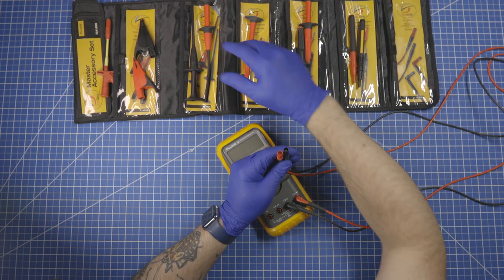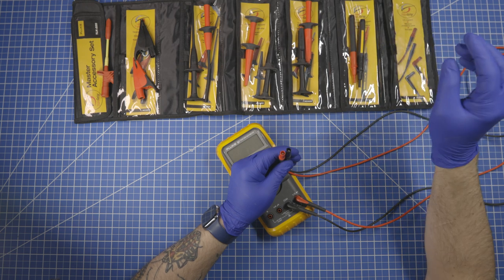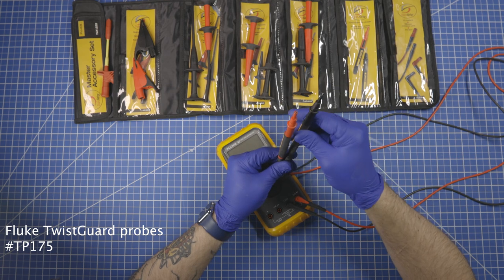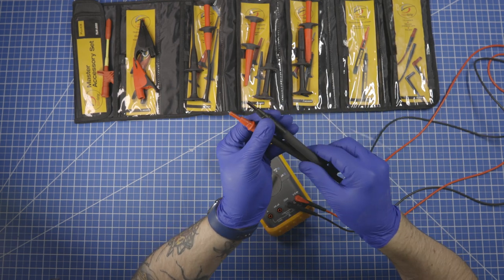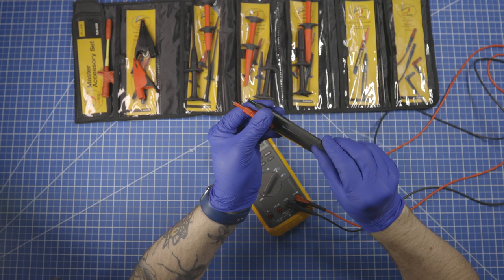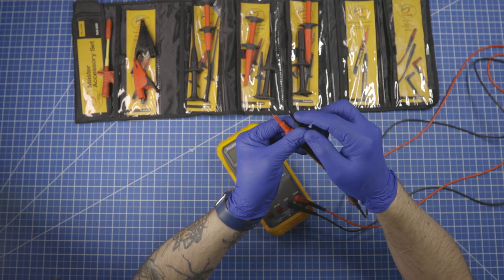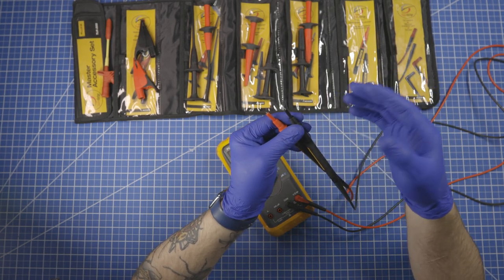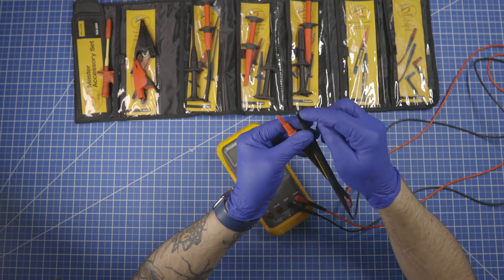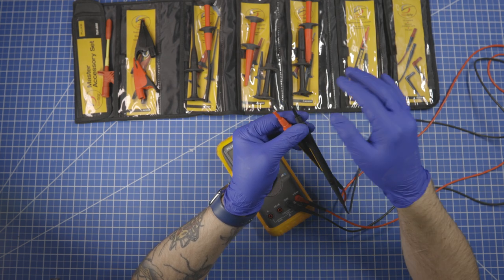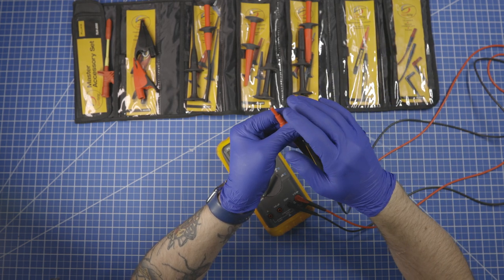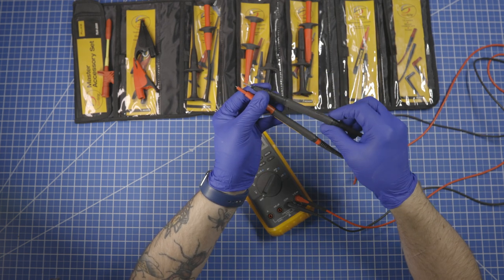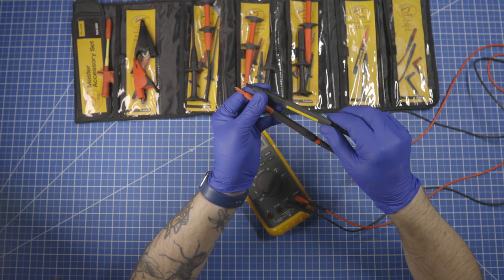I've already taken all these things out of the pouches just so you don't have to hear me fussing with Velcro. So the first set of probes is pretty similar to the default probes except that on the end you can retract and extend this insulation tip which both protects against a little bit of arcing if you're dealing with higher voltage things as well as just prevents you from rubbing against other parts of the circuit or a ground or something like that nearby what you're trying to test. So this makes it so that only the very tip is showing and they just roll in and out of the way pretty nicely.